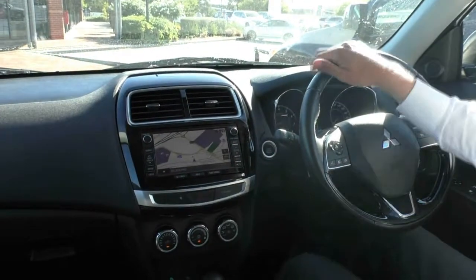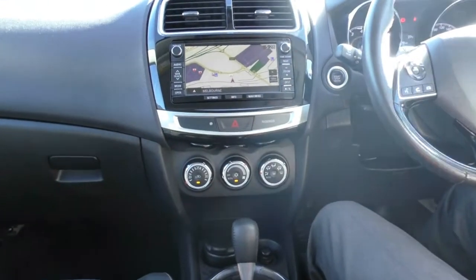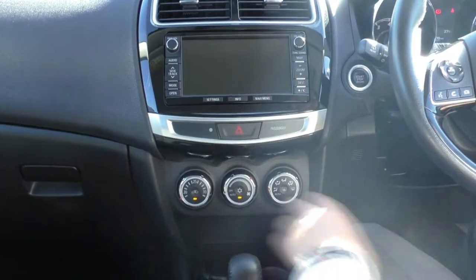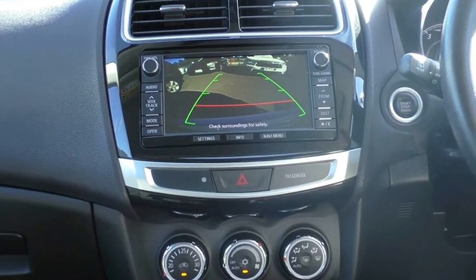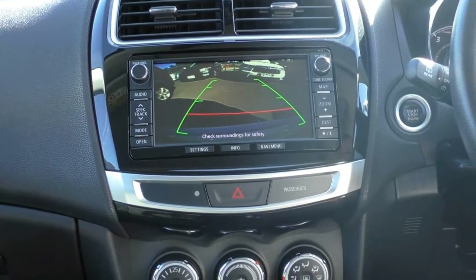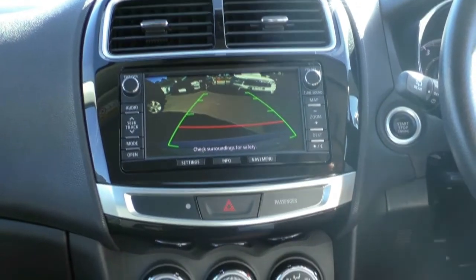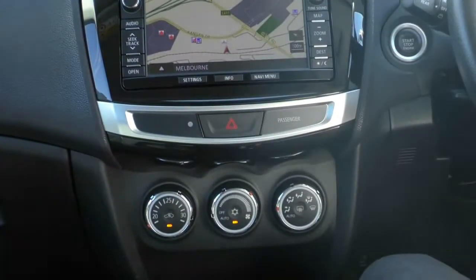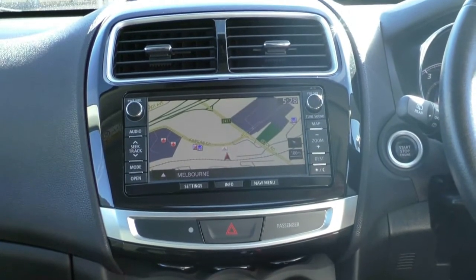Now moving to the center of the car, we do have a nice piano black finish around our touchscreen. This car is fitted with navigation. Just while we're looking at that screen, I'll throw it into reverse and show you how clear our reversing camera is. You'd also have those little lines there to help give you a good judge of distance, and you can even see the little tow ball down there, so you won't accidentally hit that on anything either. Now this car does have full Bluetooth like I mentioned before, and it also does have a CD player as well, which is really, really handy.